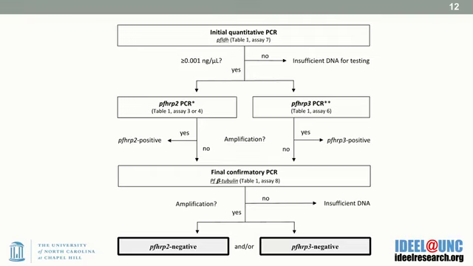There are probably multiple ways that this could be done, but our current approach is that we are performing a quantitative PCR step first and defining our parasitemia. In order to proceed to further testing, we want to see that the sample has at least 10 times, sometimes 100 times more DNA than the limit of detection of the downstream assays. This is a conservative adjustment that has some problems when you're thinking about generalizing this to your analysis, but I do think will give us some protection against the risk of false deletion calls.